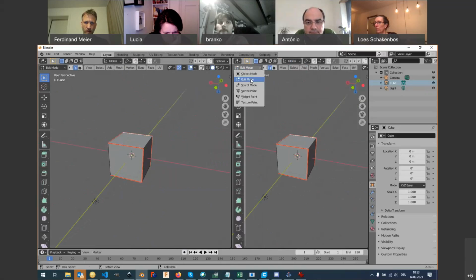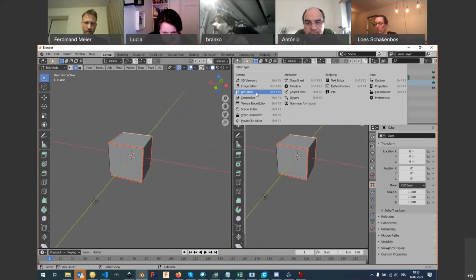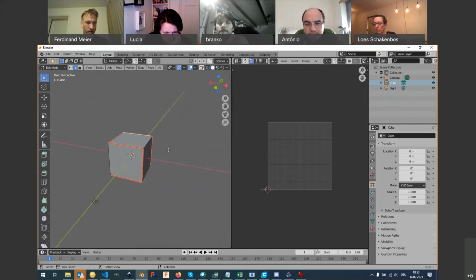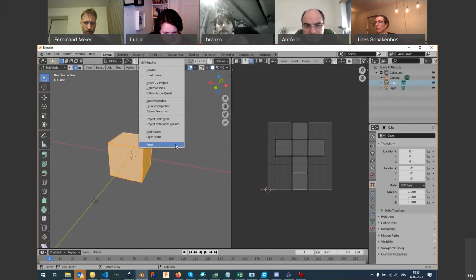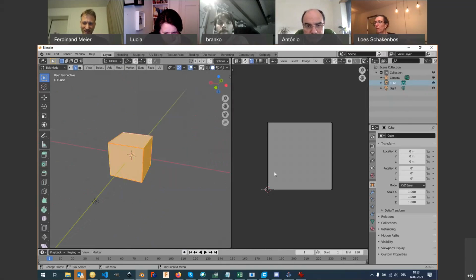So I go back to my UV editor, and I select everything with the A key. First I reset it, since the job was already done, but I was just looking for something simple to practice.